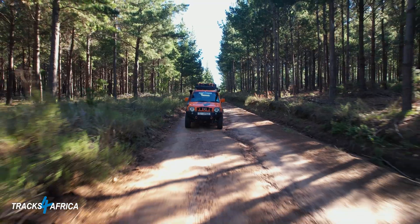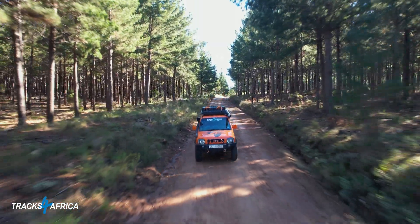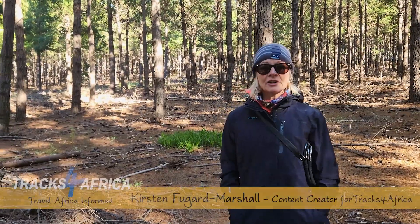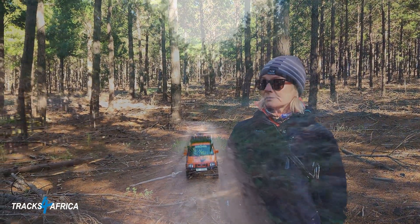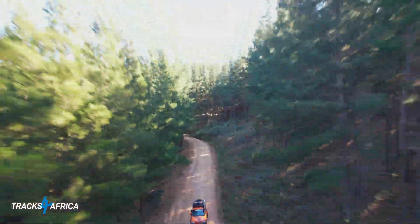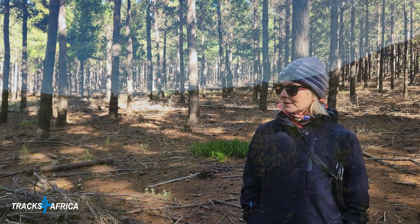While exploring the Atikwaskloof we travelled through a pine forest and something magic caught my eye. Craig and I are out filming — it's our first morning at Bonnydale Holiday Farm — and we've taken this beautiful, broad, deep track through a pine forest and Craig happened to see a whole bunch of mushrooms.